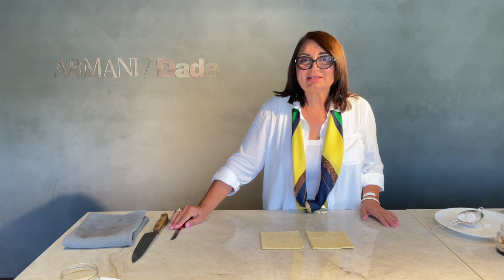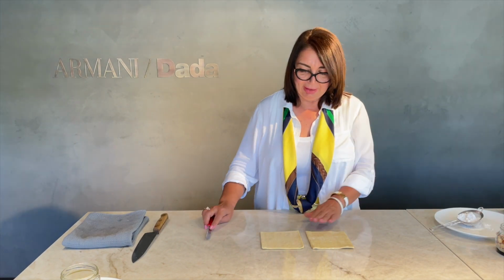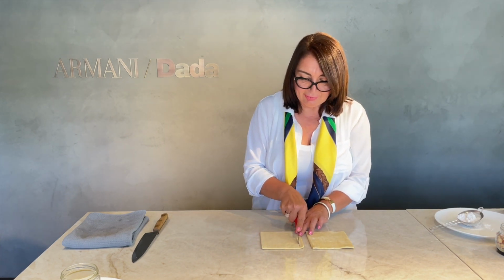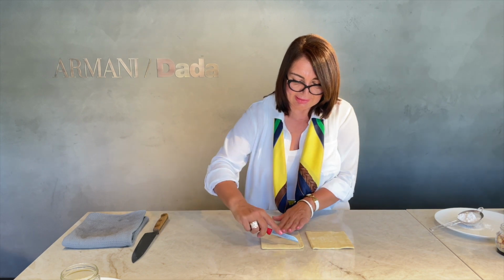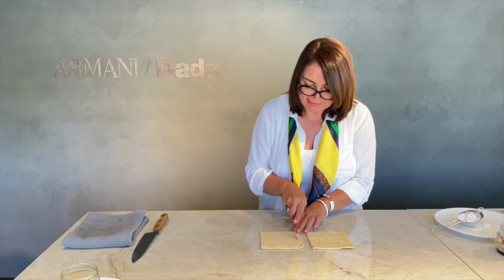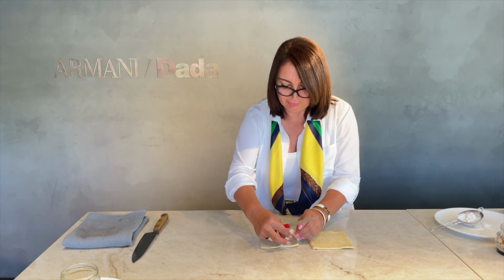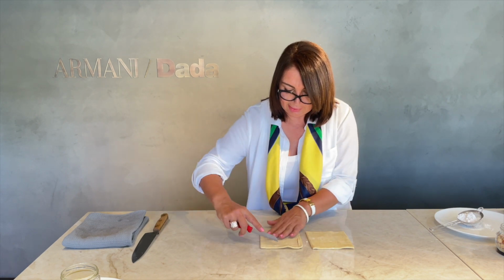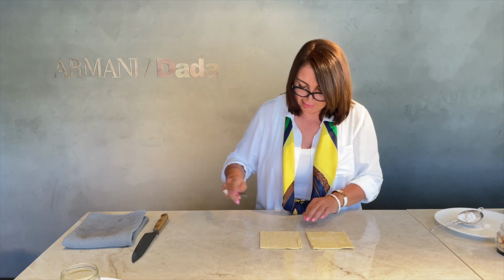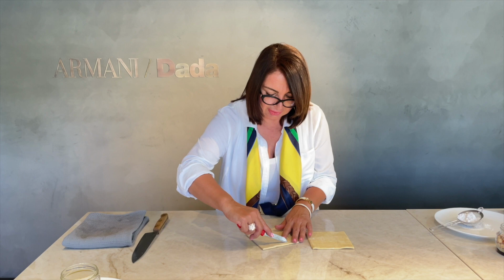Okay, for this pastry we're making with marzipan, so I have to cut the dough. We have the square doughs. It has to be frozen so you can cut it easily. I'm cutting an L shape on each end. And I'm going to fold it, cut it all the way here. And on this side, we are going to cut another L shape.